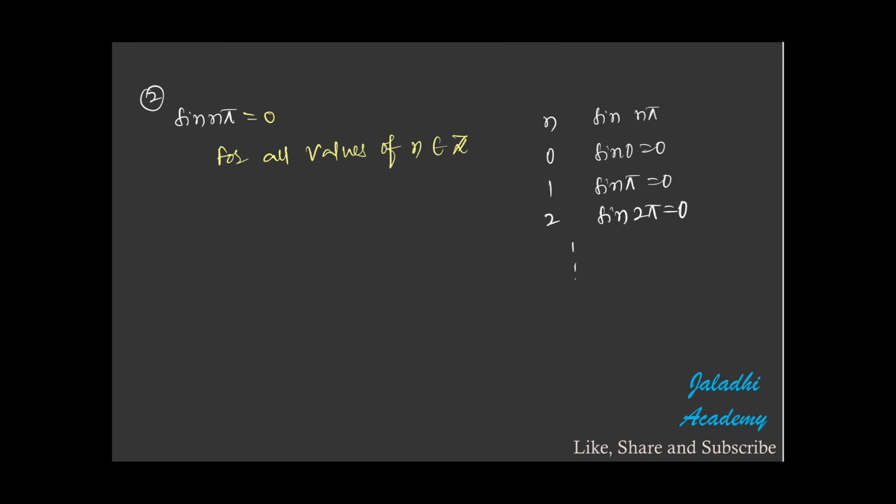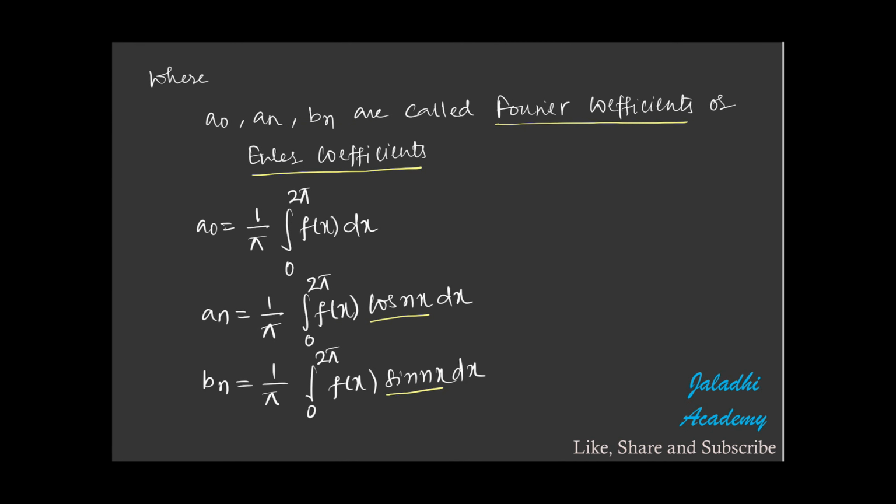Therefore we need to be careful in using sin n pi as 0 and cos n pi as plus 1 or minus 1 depending on the value of n. With these two standard values, the limit substitution in the integral formula, that is in the Euler coefficients, will be easy to evaluate. So in the next session we can solve a few examples for the Fourier series.